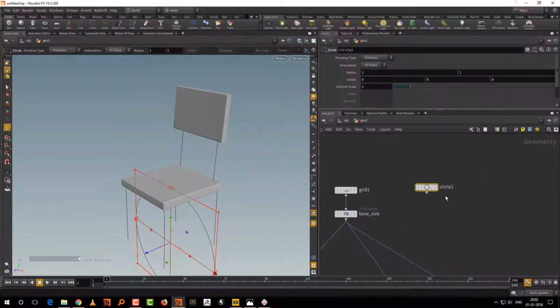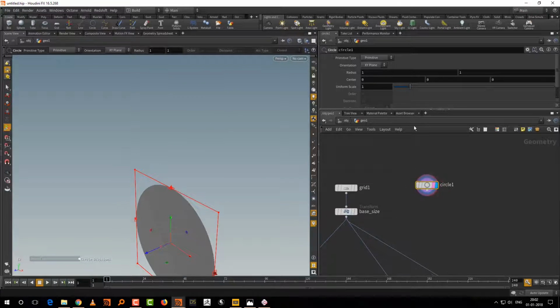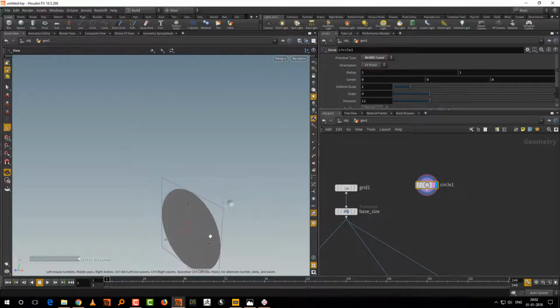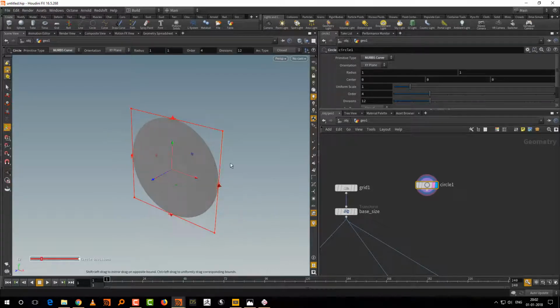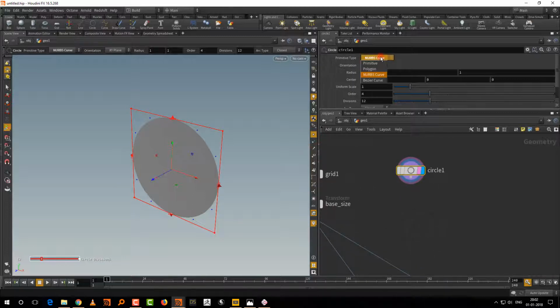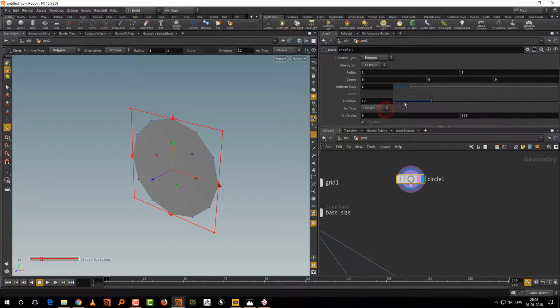So what we do is we take the circle and I'm going to change this to NURBS because it will be easier to extract multiple resolution circles out of it. The point is, if we can take a circle and bring it down to 4 points, then that becomes a square. So this is a NURBS curve. If I do polygon and bring this down to 4 sides, see, that gives me a square. But we want to have 2 branches coming out of it. One should remain a circle and one should become a square.